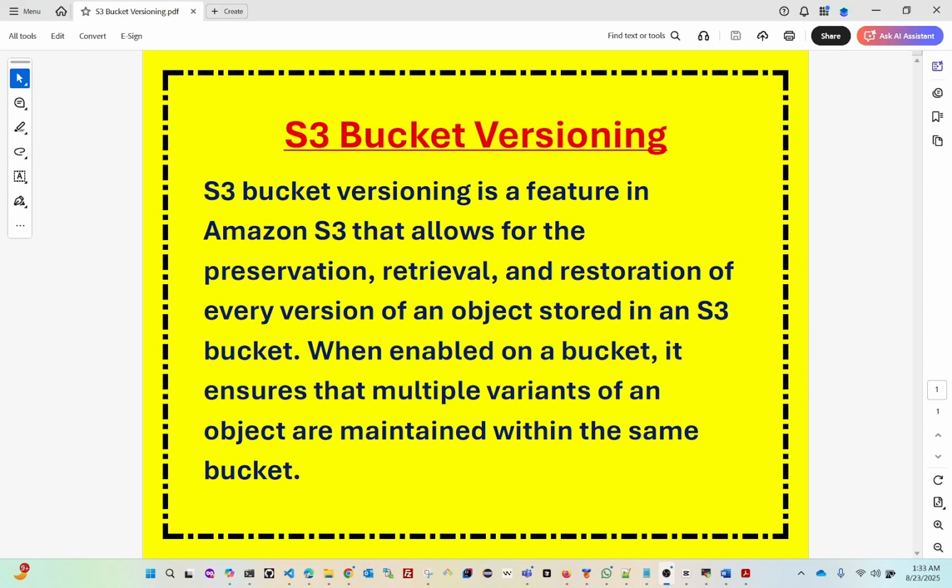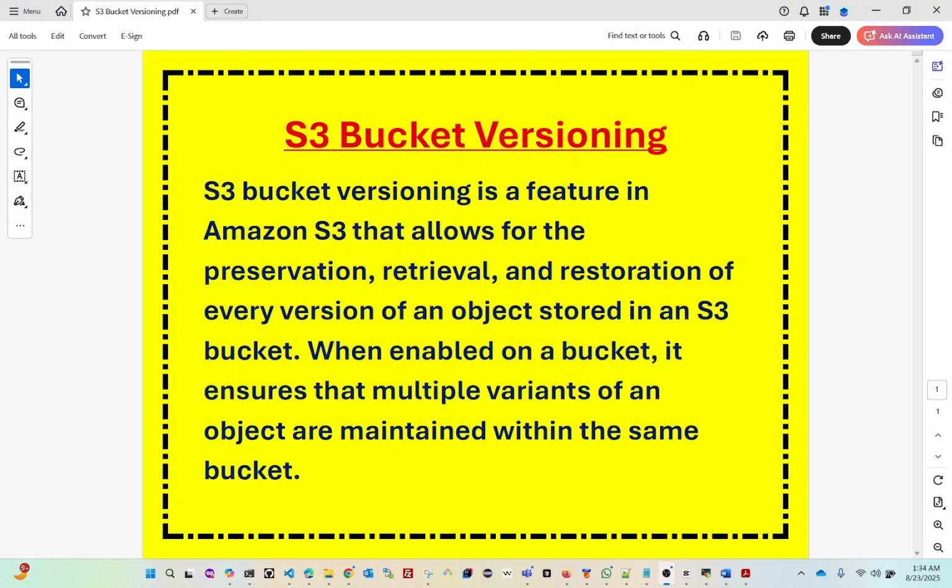Thereafter, you now enable versioning. So those objects that were uploaded before versioning was enabled on that bucket will not be captured by versioning action. It is only those objects that were uploaded after versioning has been enabled on the bucket that will have the effect of versioning, as we are going to see in our demonstration.